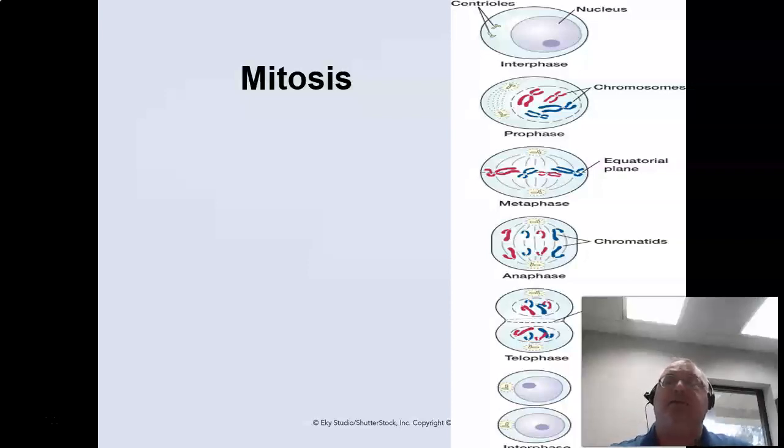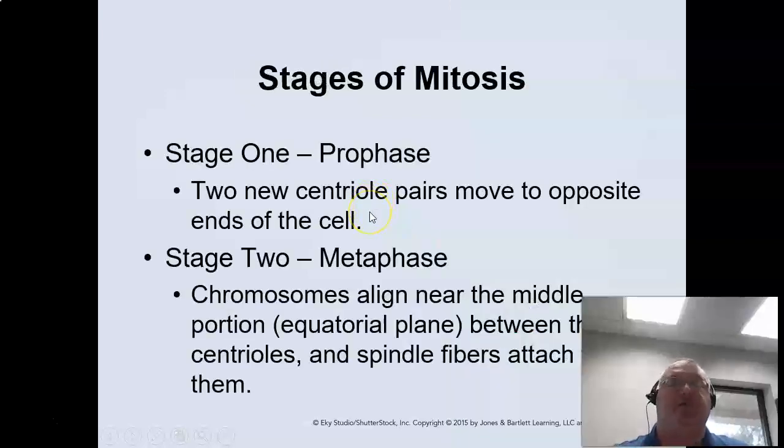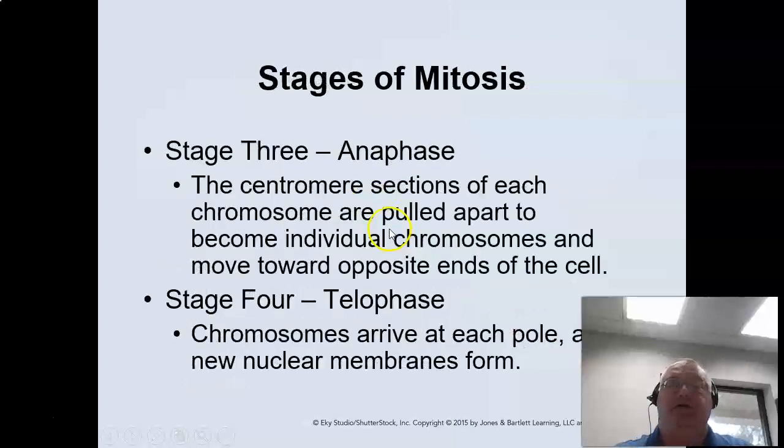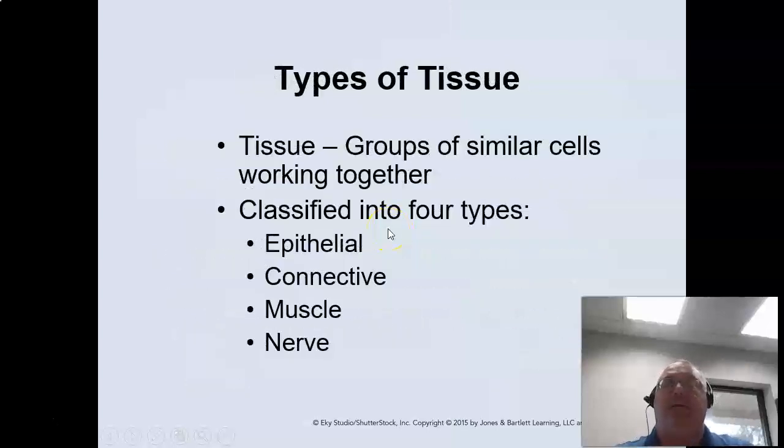So these are the different phases. We start out with interphase, go to prophase. In metaphase, we split into an equal plane. Anaphase is when the chromosomes actually split apart, and then they reform into two separate cells in telophase. The final phase is interphase, when you have those two complete, different cells. We just talked about all that lovely stuff. I want you to know the four phases, not necessarily what happens in each phase.